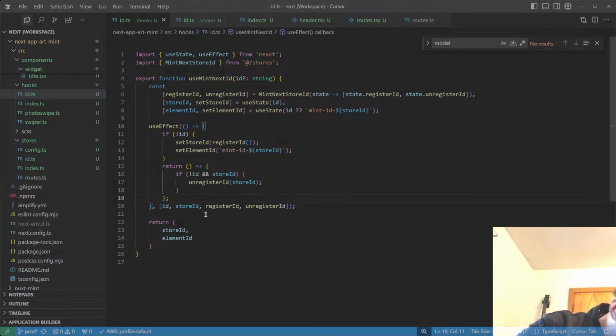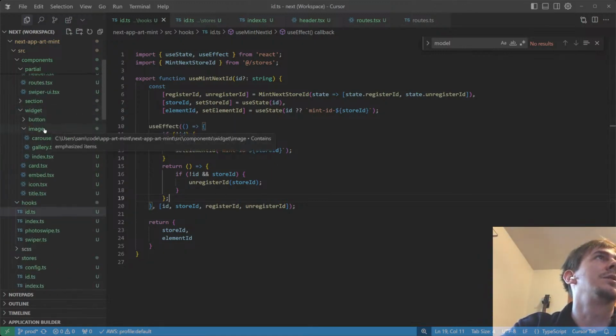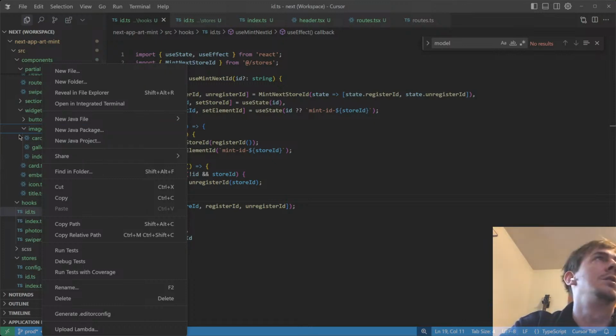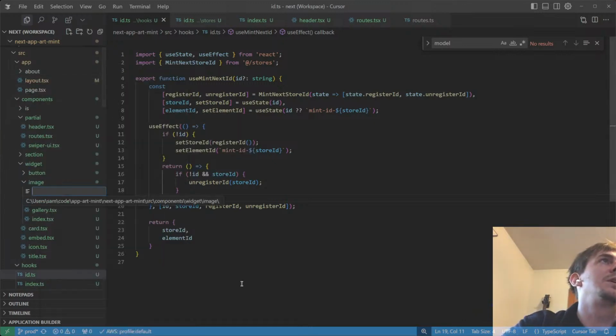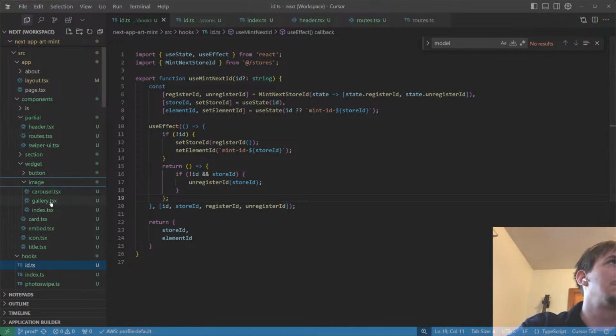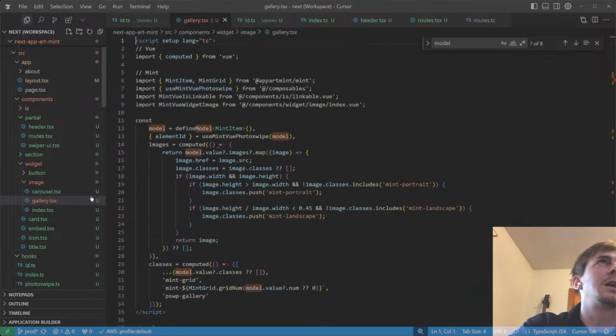I feel like I should test it before I go on to the other hooks. So that's what I'm gonna do. We're gonna go to the image widget, and we're gonna make a new file. Nope, because we already have these here. Which is easier? Let's start with the gallery.